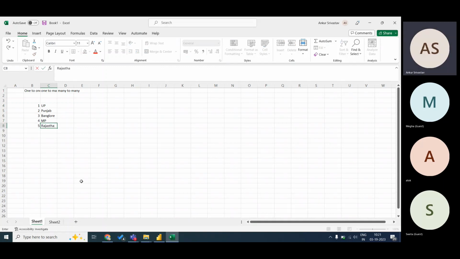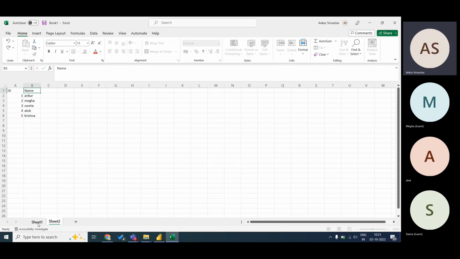This is just hypothetical. This is the ID and this is the location.